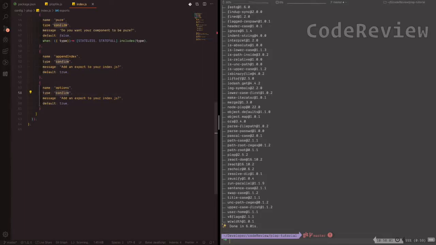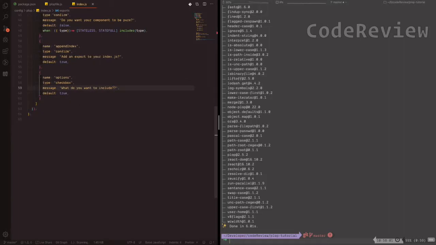And then I will call this one type of checkbox, and then the question, so what do you want to include? It seems obvious. Then I will say by default take maybe the style.